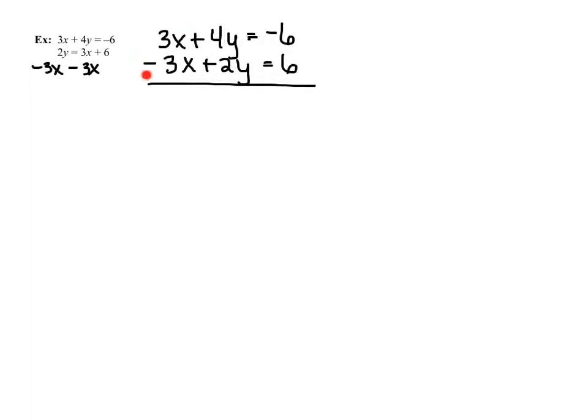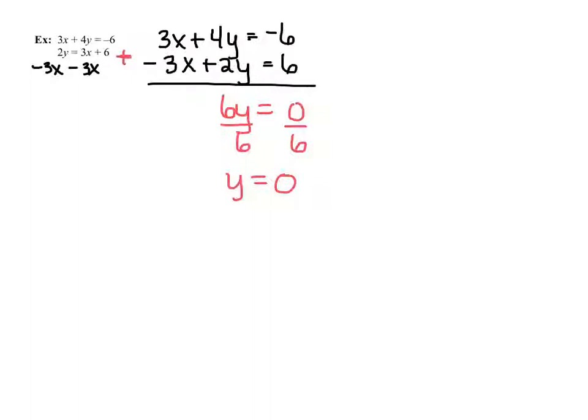And so now because my x's match their absolute value, you can add 3 and negative 3, and that's going to eliminate the way that I want. So 3 plus negative 3 is 0, 4y plus 2y would be 6y, and negative 6 plus 6 is 0. And a lot of people stop. They might find that confusing, but y isn't isolated. So we're going to keep going and divide by 6, so the y coordinate is 0, which is fine.